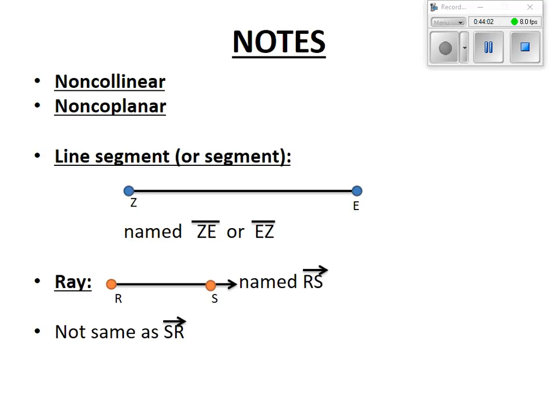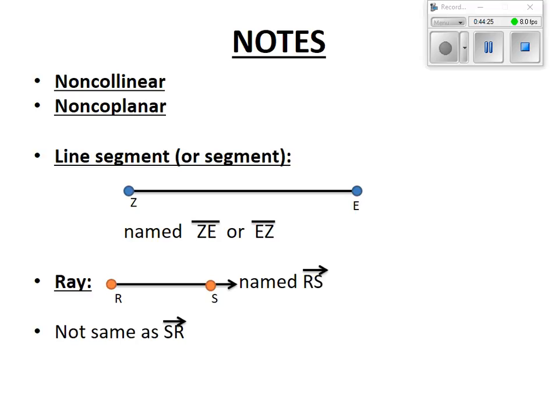On this, probably write down the line segment and the ray. Make sure you know those symbols. I didn't put it on here, but when we name this, you name it ray RS. You might want to write something down and say that's the symbol, whatever helps you to make sure you know what the symbol for a ray is and what the symbol for a segment is.